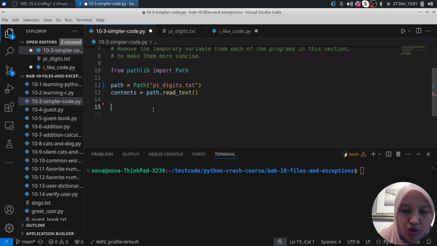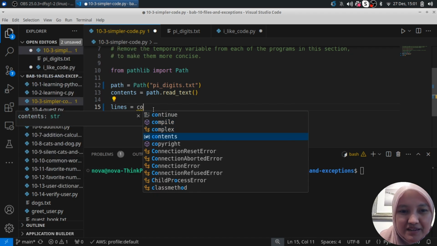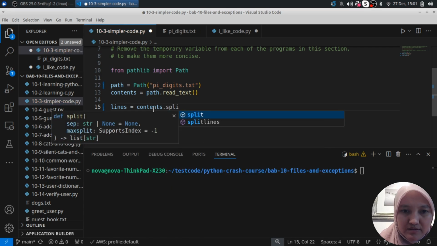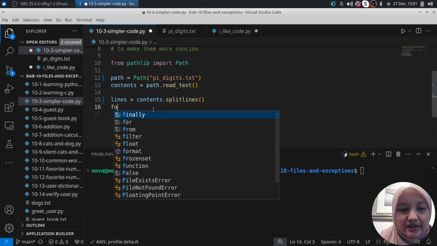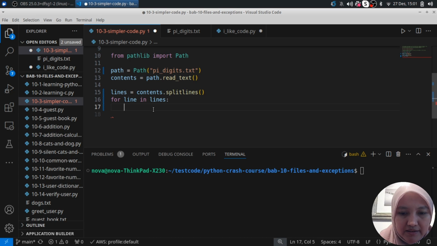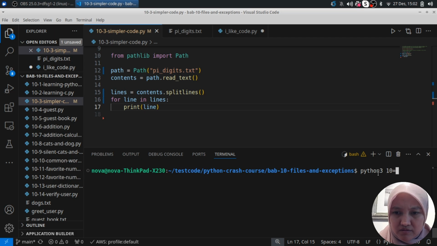Then we have lines to split, the meaning is to split the text line by line, one by one as usual. And then here we get four lines, and then print. Okay, let's try.